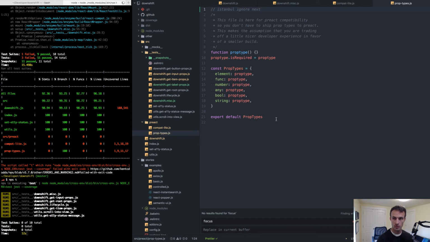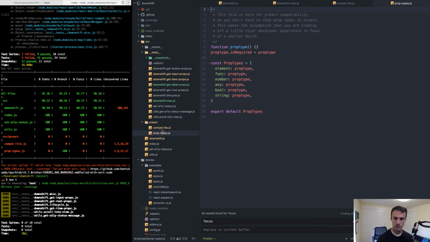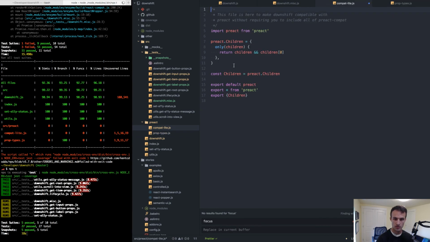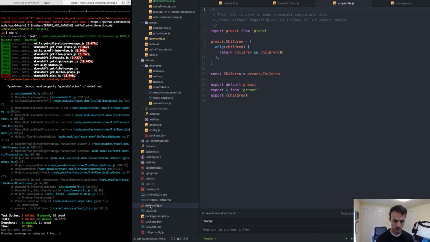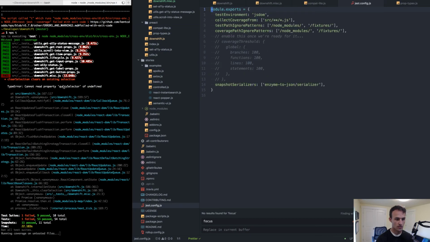We'll just ignore this. Actually, instead of that, we'll do it in our global config for Jest. Jest, where are you, Jest? Query selector of undefined. What?